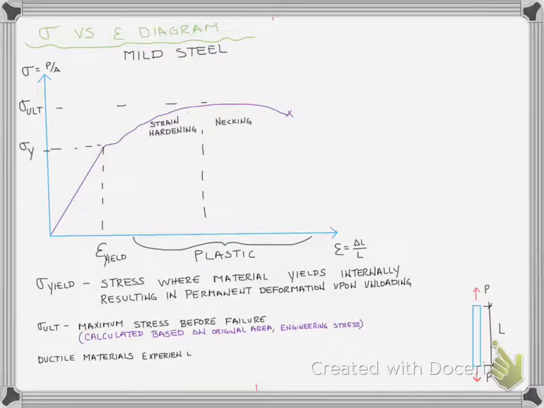The slip planes will hit one of those flaws, and then it takes more load to get the material to continue deforming. And so you get this area of strain hardening because it's sliding along, we got a nice little plastic slip, and then bam, it hits a grain boundary and the material can no longer slip. So you have to push harder to get it to continue deforming. But at some point, we start necking, we start losing cross-sectional area, and so the load that the material can take starts dropping, and then we get our area called necking.